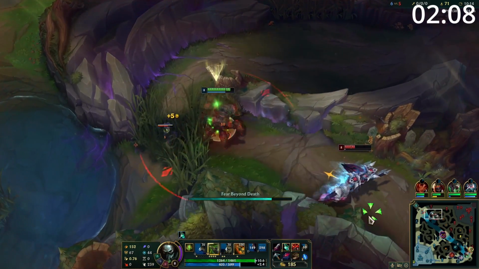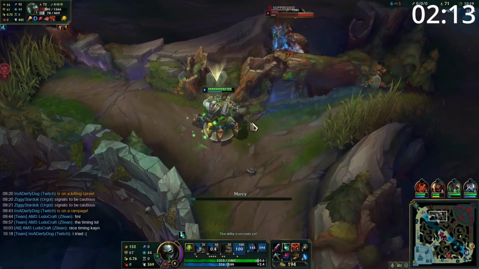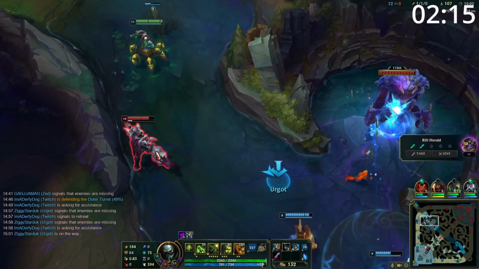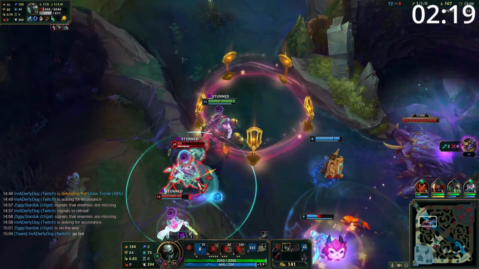Starting the game, you want to farm hard and take good trades. Your levels 1 to 3 are very strong, so you can look to fight early, especially if you have many shotgun legs available. Always be looking to take good trades where you can land your E, and otherwise keep harassing your opponent with your Q.